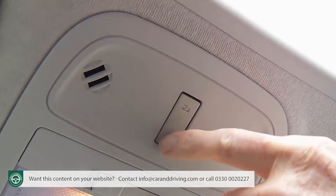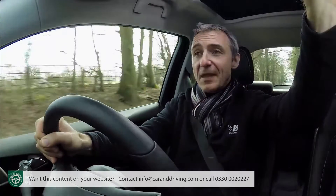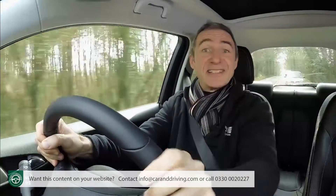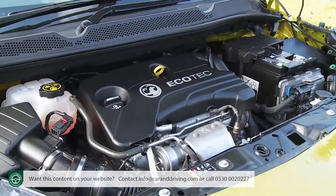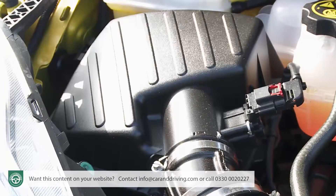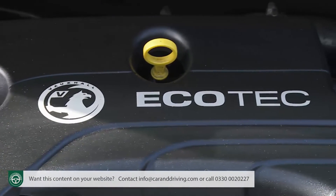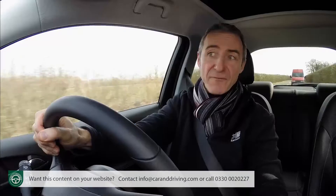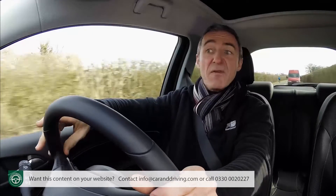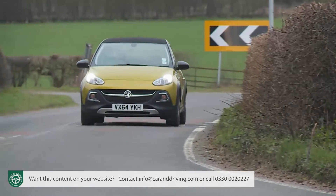Press this little button on the overhead console and you can open or close the roof at will. Better still, with the roof closed, refinement is near on as good as it is on the fixed top Adam. On to engines where the advice is simple: if you can afford to stretch to the one-litre Ecotec direct injection turbo three-cylinder petrol power plant I'm trying here, then for goodness sake do so. It's just so much better than the other engines Vauxhall offers in this car — both also petrol units but firmly old tech.